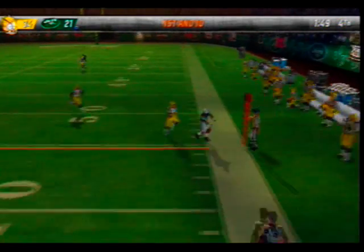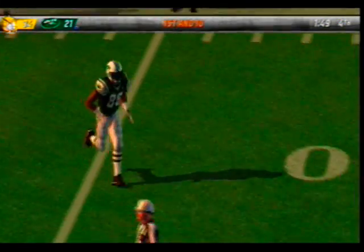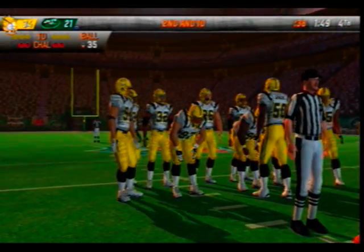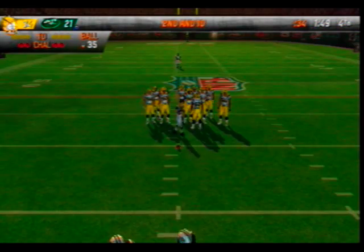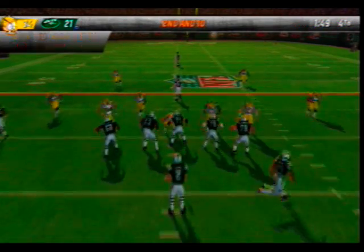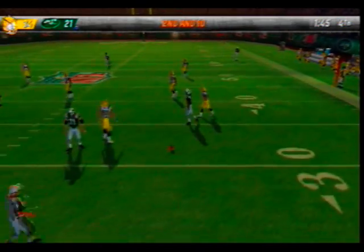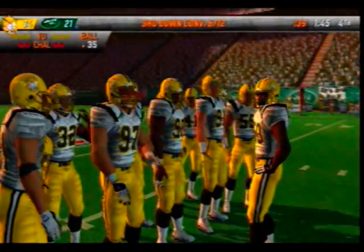Clear. Throws it. And he had it and lost it. Incomplete. And they have to go to the air because they need big plays fast. That's right. You've got to have composure in these situations. Find your receivers who can pick up yardage after the catch. But most importantly, you have to keep the chains moving. Dropping back. Pressure coming. On the move. This one falls incomplete. No choice here, John. They just have to keep throwing. Yeah, they do. Running the ball isn't going to do a whole lot of good now.